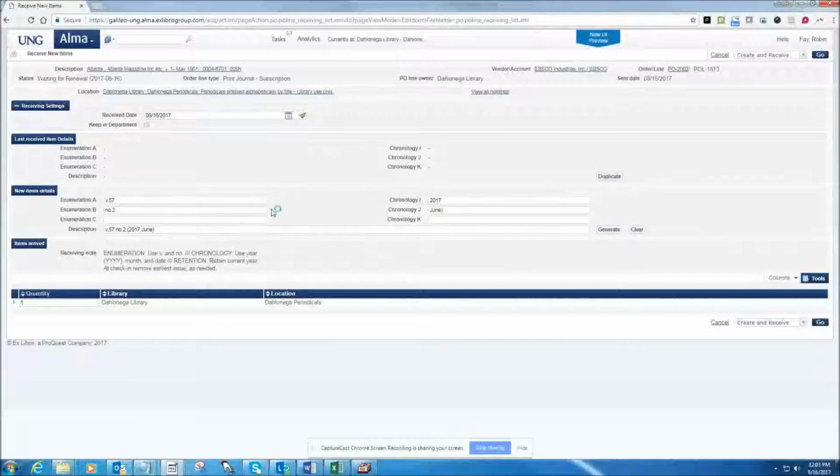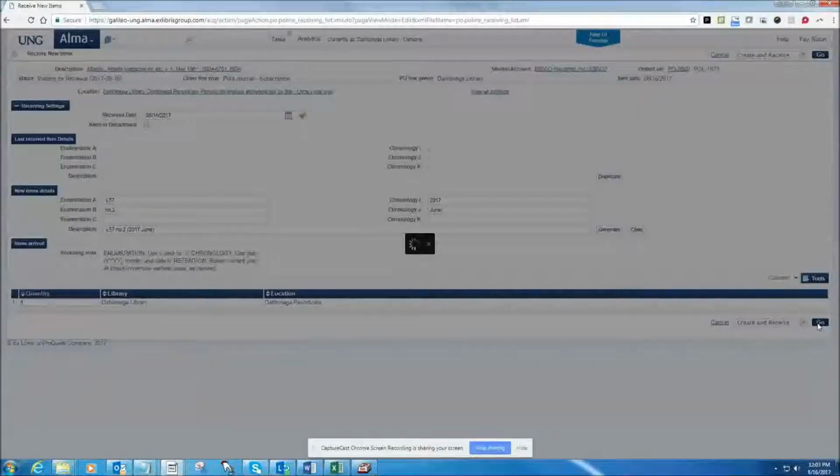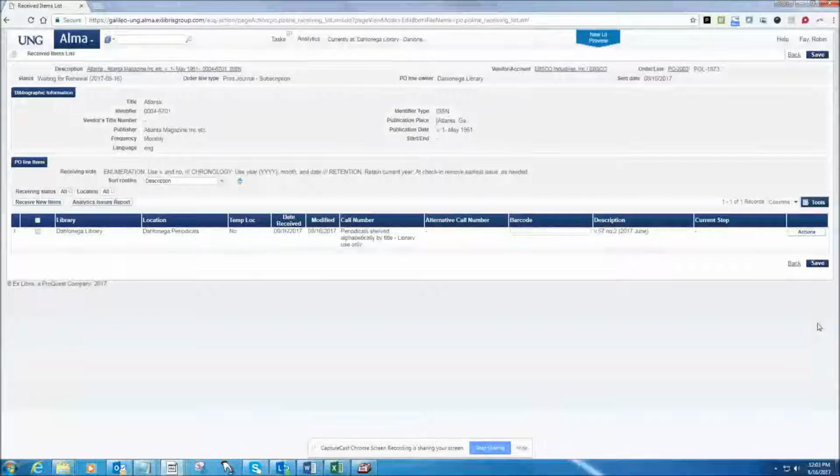Once we have gotten all of this done and it looks good, if we needed to change the date, let's say we wanted to backdate it, or if we were receiving after the winter break and we wanted to backdate them to before that, you could change it up here at the date. Otherwise, it's going to pre-populate in today's date. Then we're just going to go down here to the Go button, far right, and we're going to click on Go. And that will create what we need to have.